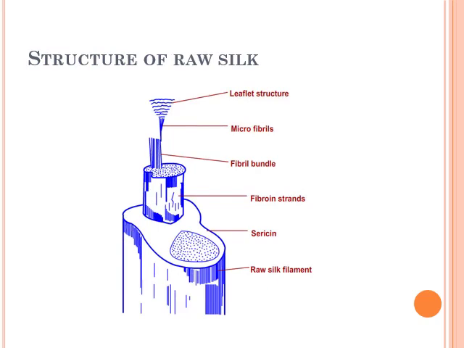Now, the silk fiber. Silk polymer is a linear fibroin polymer. It is composed of 16 different amino acids. The silk polymer is not composed of any amino acids containing sulfur, so it does not contain any disulfide bonds. Silk polymer occurs only in the beta configuration.